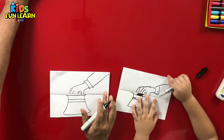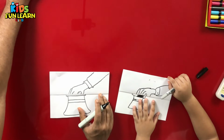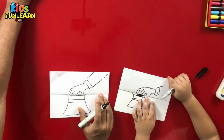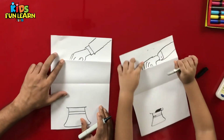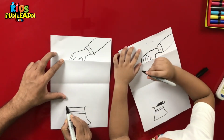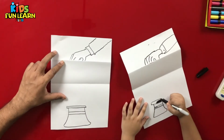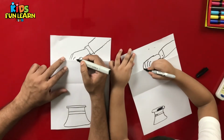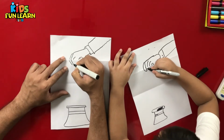inside the hat. How do we do that? Let me show you. Now we open it and we get ready for the folding surprise. First we are going to draw this part. What part are we going to draw? The fingers. We are going to draw the fingers.